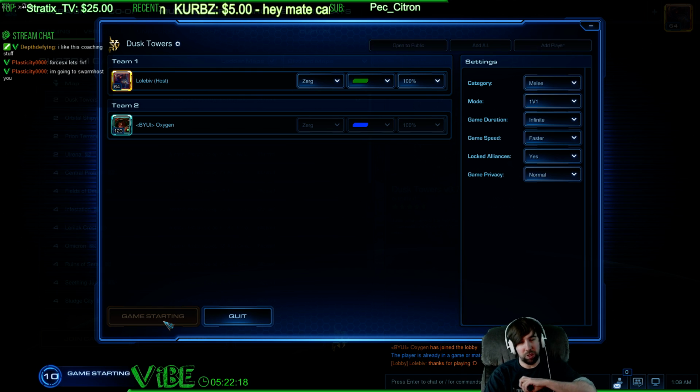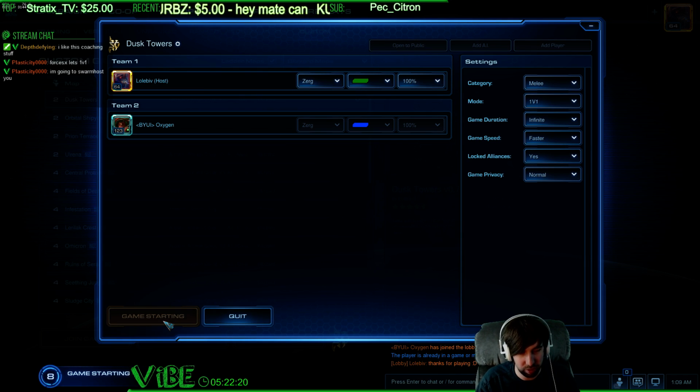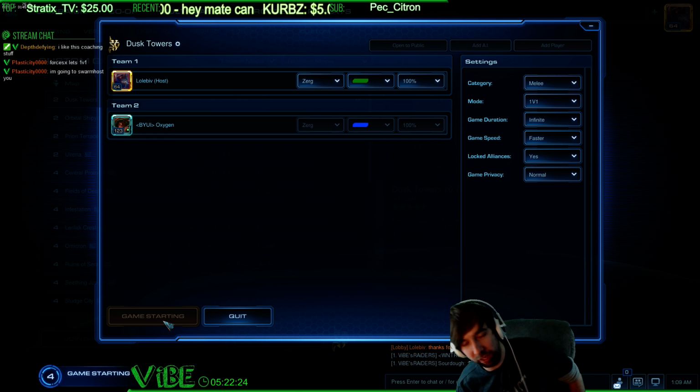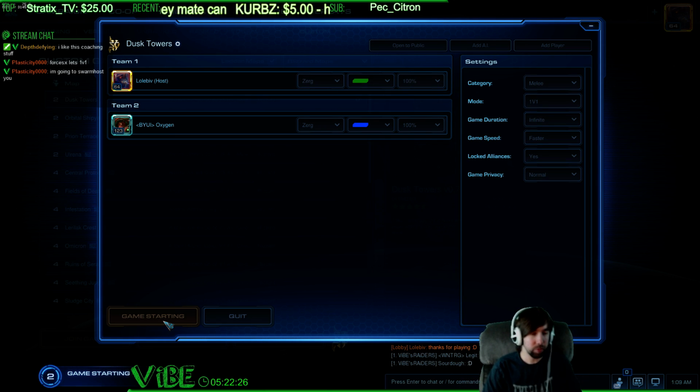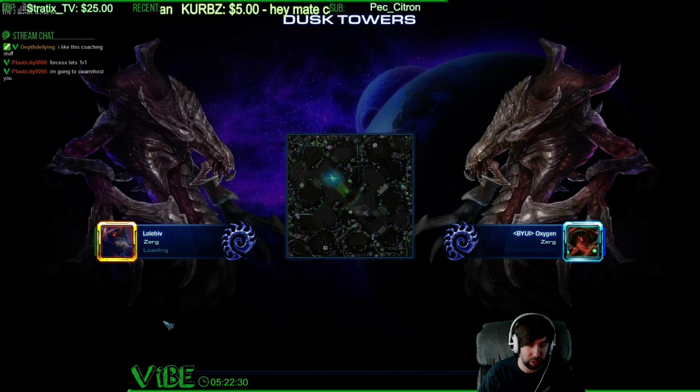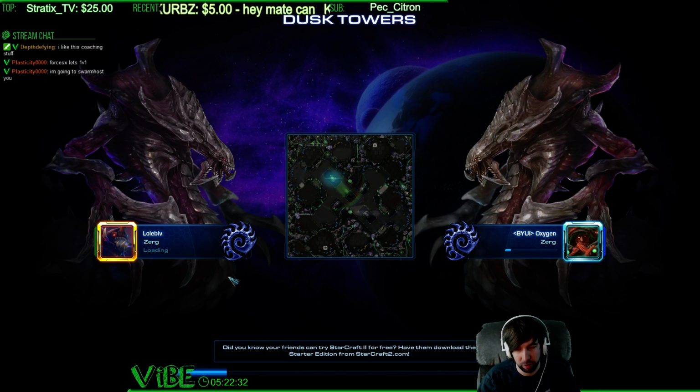Alright, we're going to start this game up. Pay attention, guys. I'm going to show you what macro should look like if you're a low league player. This is what you should try to do. If I lose this game, it's fine.